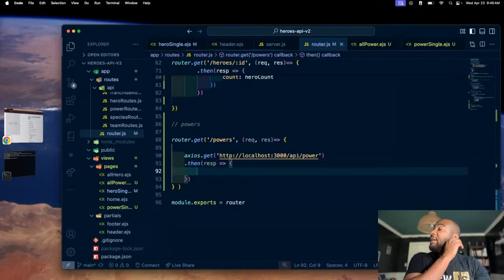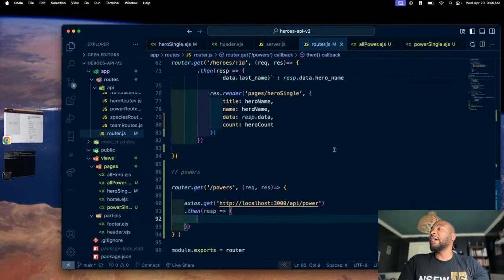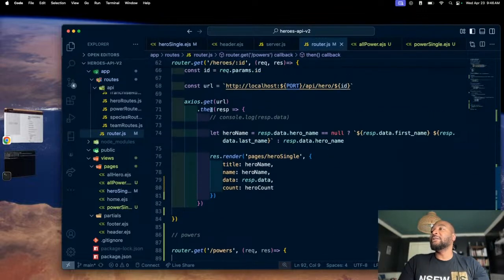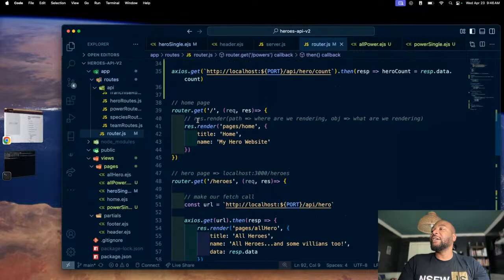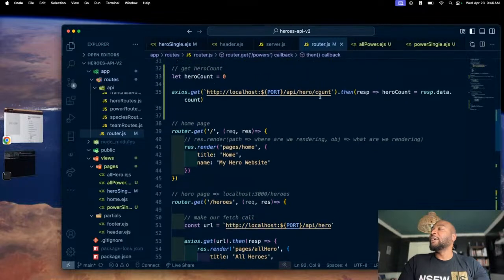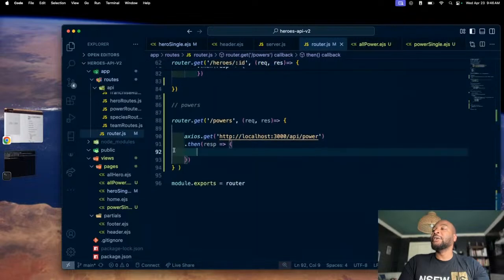Then I want to take the response, and even with this, you can see how I chain it. I prefer to tab it over like so, but sometimes you may not need to do that. Also, I could just do it all on one line. I can chain my promises together like so, or I don't need to indent. There's different ways of handling this. You choose what you feel most comfortable with. I myself prefer to indent, but I'm showing you that you can do it in different ways. You find a way that works for you.